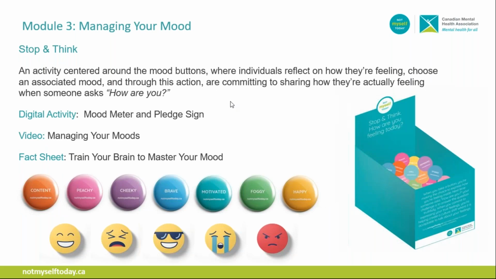Managing your mood. Our mood button activity with version 7.0 is called Stop and Think. What we want to do is really ask employees, how are you really feeling? Because so many of us just say, oh, fine, happy, awesome, right? But when you scratch beneath the surface, we may be very stressed or depressed or anxious. So as leaders, we want to demonstrate that we can be transparent about our moods. If you want to wear a positive mood button and a not so positive mood button, that would be ideal. Then just demonstrate to employees that at our organization, it's okay to not always feel okay. We don't have to worry about demonstrating that we may not always be on our A game, because that's a very normal human condition that happens all the time to everyone.